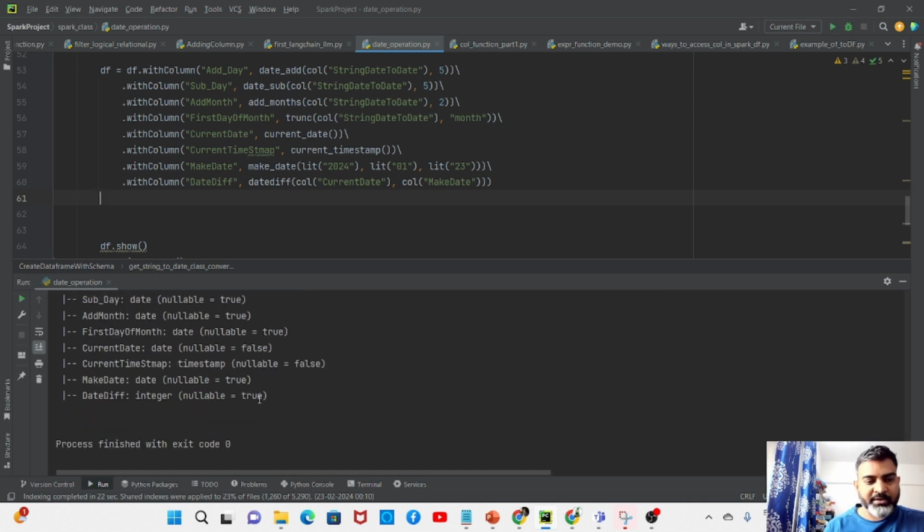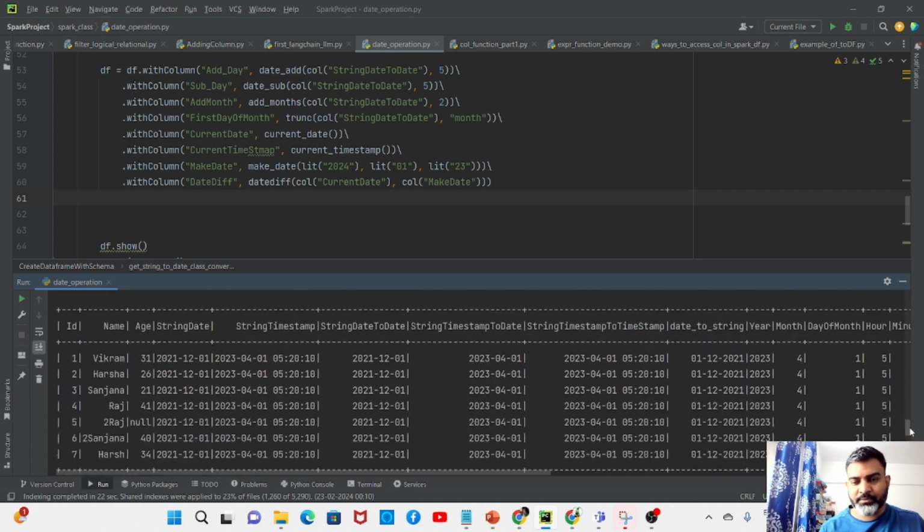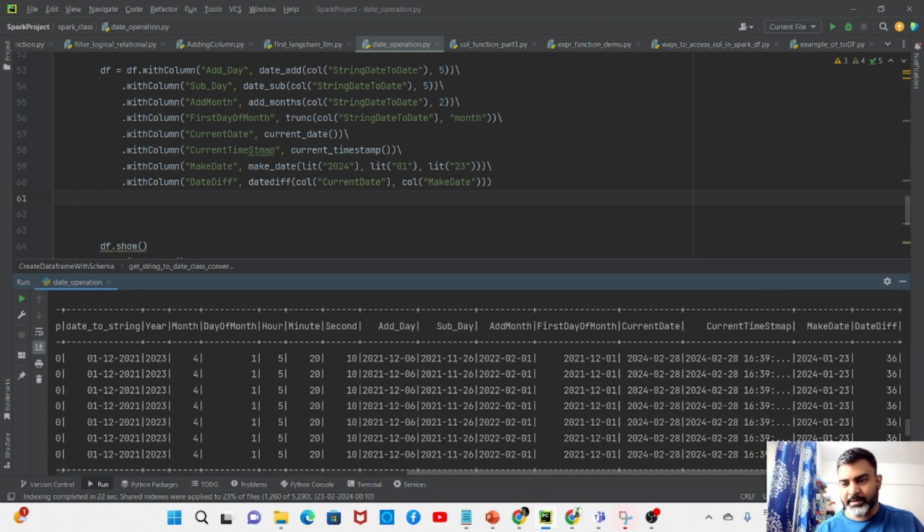As you can see, the return type of the datediff function is integer. The value is 36, so there is a 36 day difference between these two. The datediff accurately shows the difference between two dates.